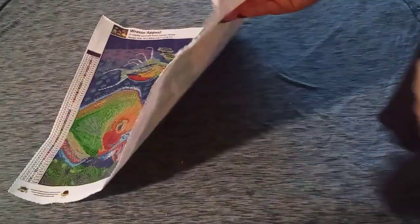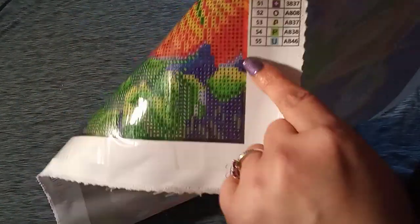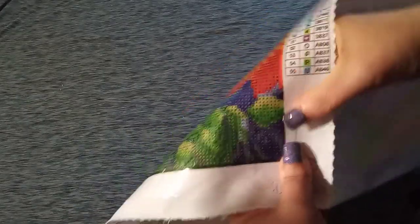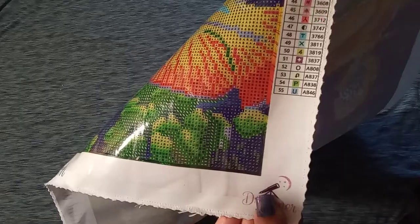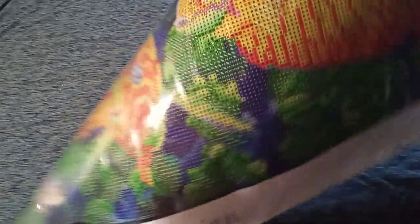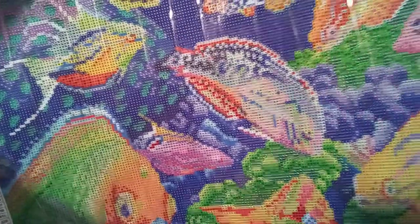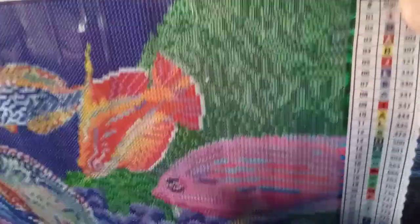You will also find on Dreamer Designs — let me pull it up nice and close — there is a little border here that is not diamond painted, and it should not be sticky either. The border is not sticky — basically they've already placed washi tape around it, which makes it a little bit easier to diamond paint. Let's check out the drill field — that looks pretty clear to me. Beautiful, beautiful field. Let's get up here in this dark area — very clear, absolutely beautiful.